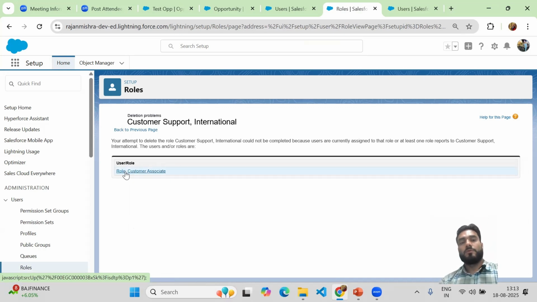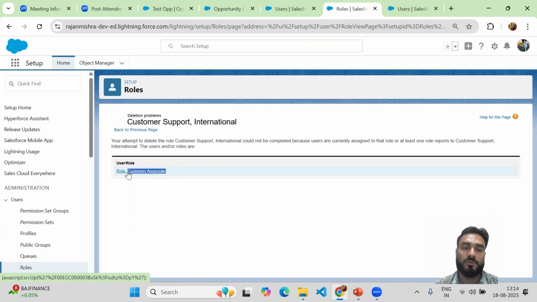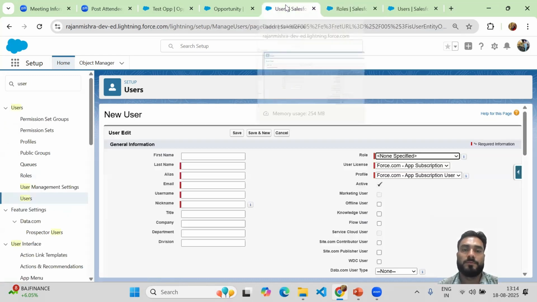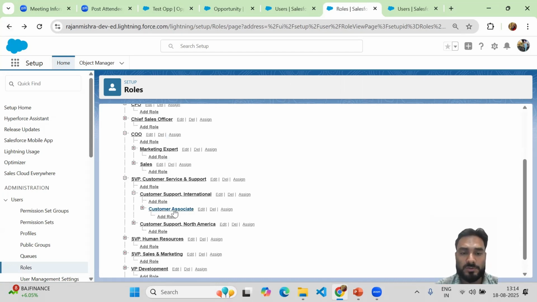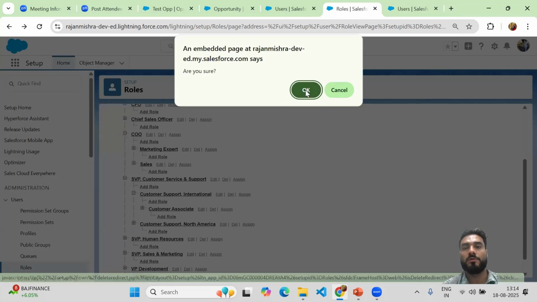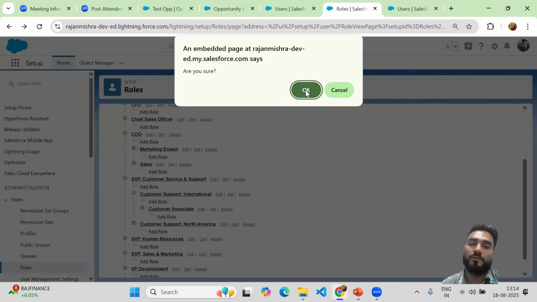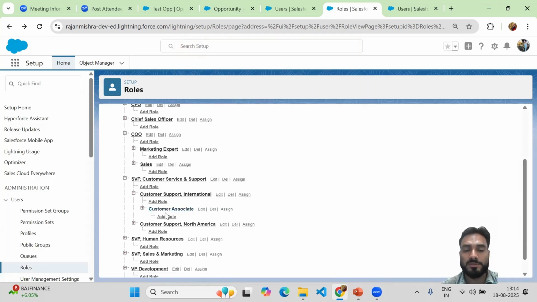Now, if we want to delete this role, before that we have to delete this customer associate role first. Or we can also update this customer associate instead of deleting.